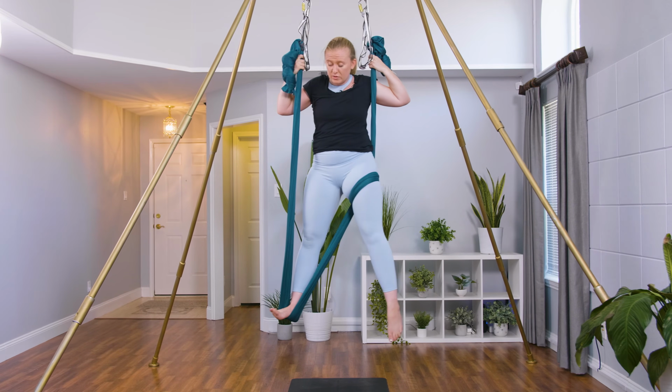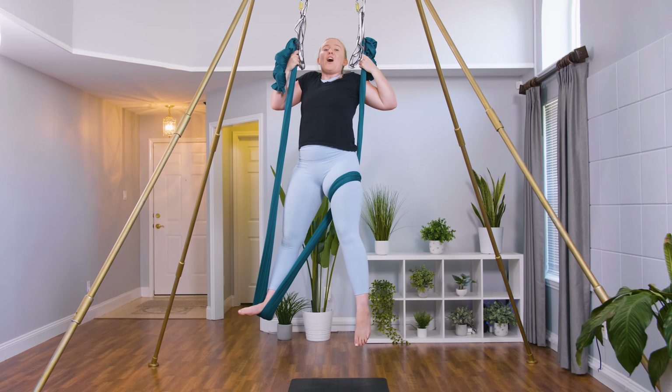Check in, coming out if you need to, release the right leg down to the ground. Otherwise, we're going to keep going.